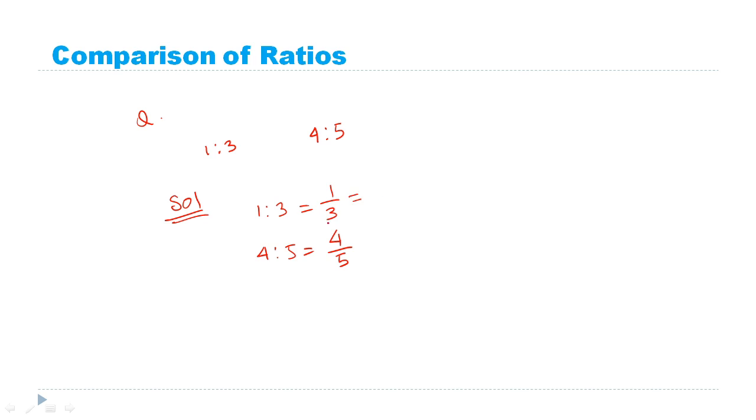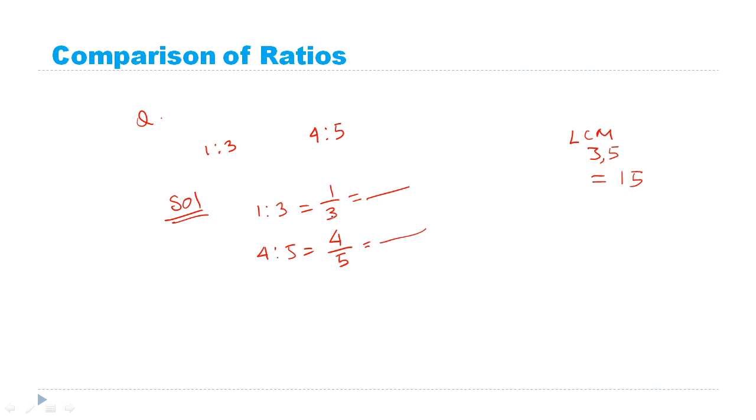1/3, you see, the 3 in here is the denominator, and in here the denominator is 5. Okay, both are different, yes or no? So what will we do, we will make them the same. How can we do that? By finding the LCM of this 3 and this 5, right? What will be the LCM of 3 and 5? I don't think I have to show you how to find the LCM, because it is already discussed in the previous videos. Okay, so the LCM of 3 and 5 is 15.